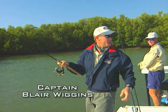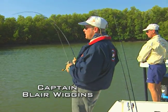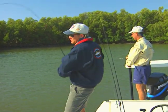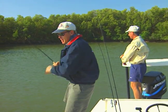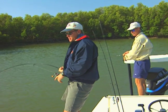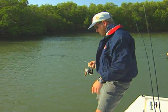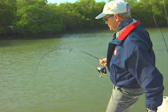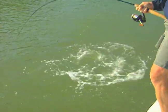Welcome to this episode of Addictive Fishing. We just pulled up to the spot. We're down on Marco Island with Captain Bob Hartwell. We're supposed to be going offshore today, but as you can see, the wind's really kicking. We just pulled up to the spot, and I said, well, let's just try the spot and see if we get something to eat. And not more than 3 seconds, I had this thing in the water, about a 20-pound tarpon, looked like, just swallowed it up. And there he is. Nice fish.